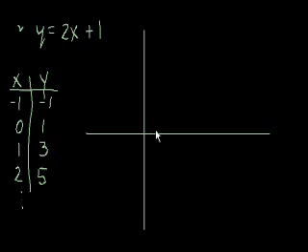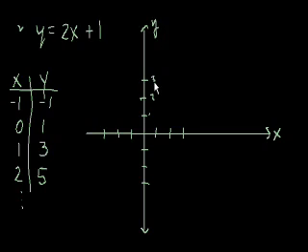So let's say that's 1, that's 2, that's 3. This is -1, -2, -3. So this is the x-axis. And as you can keep going, 1, 2, 3, and this is the y-axis. Y, and this would be 1, 2, 3, and so on. This would be -1. I think you get the idea.